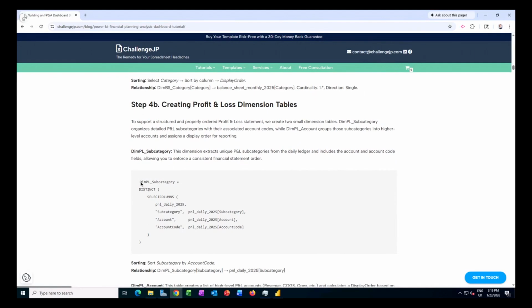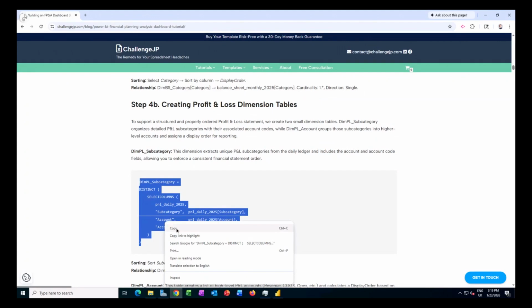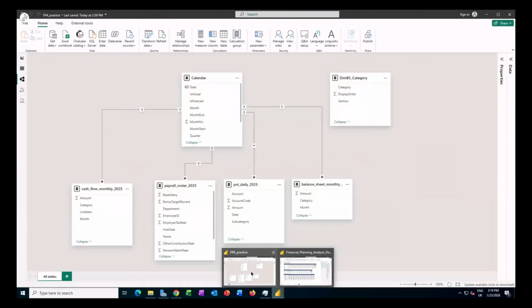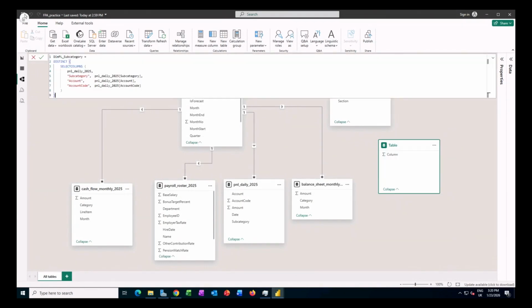And then we want to create the P&L subcategory table. So again, I'm going to just copy that DAX code, go back to my practice sheet over here, click on new table, and then paste my code.